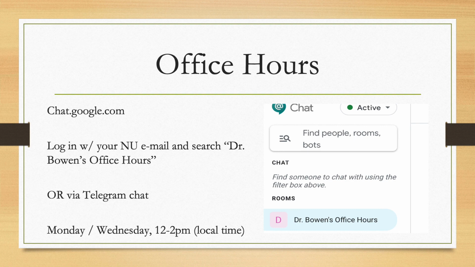All right, the last thing I want to say before I go is office hours. I'll be having these this semester on Monday and Wednesday from 12 to 2 p.m. You can get in touch with me during those hours in a variety of different ways. If you want, you can send me an email. You can use Google Chat, or you can just send me a private message through Telegram. I'll be monitoring all of those things between 12 and 2, Monday and Wednesday. And of course, if that doesn't work for your schedule, you can schedule an appointment outside those hours.